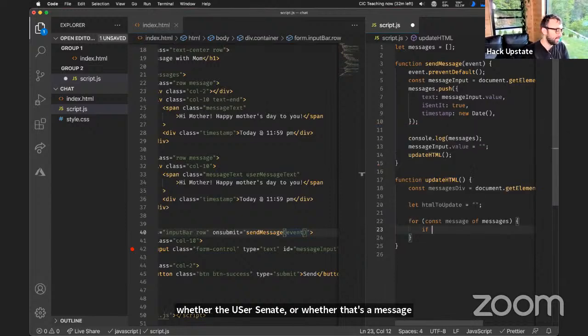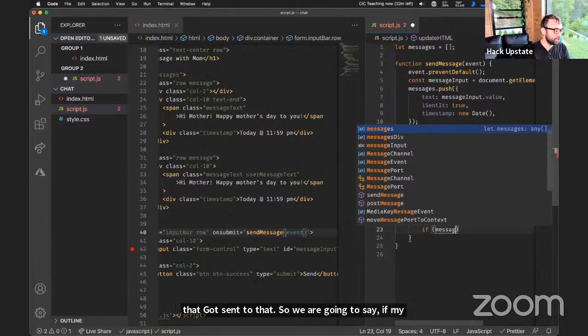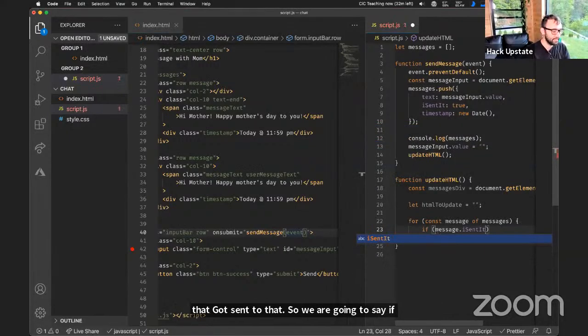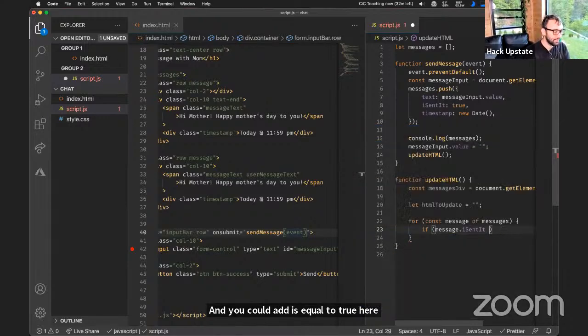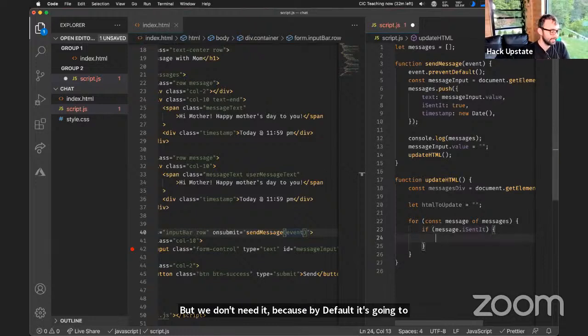So we are going to say if message.I sent it, and you could add is equal to true here, but we don't need it because by default, it's going to look, and if it is true, it's going to run this code. Otherwise, it's going to run code down in the else statement.